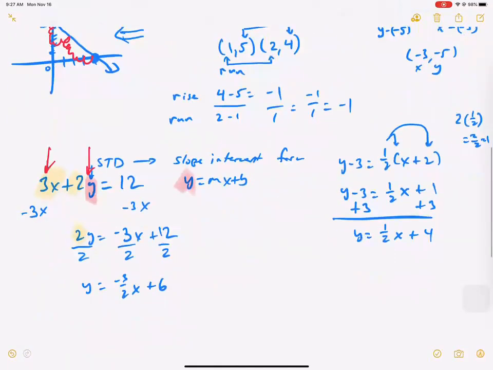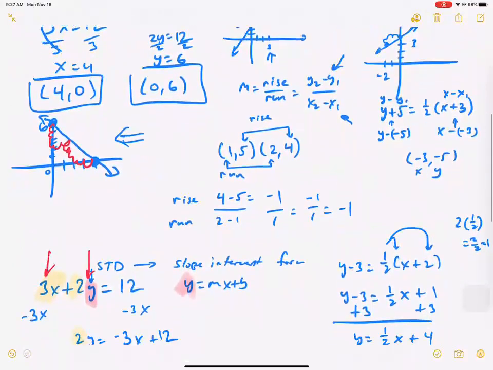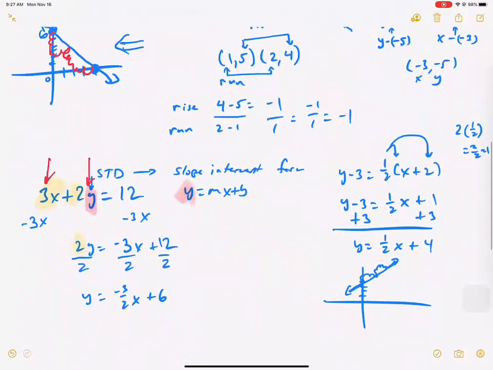So we graph this problem. 1, 2, 3, 4. And our slope is up 1 over 2, up 1 over 2. And this line looks like my last line, except they went backwards. They went down 1 and then back 2. And that's what their point was. I think their point was negative 2, comma 3.